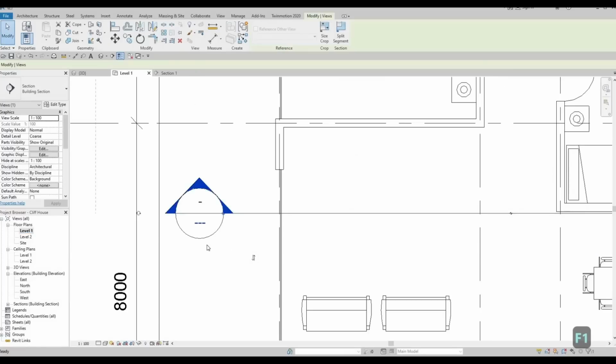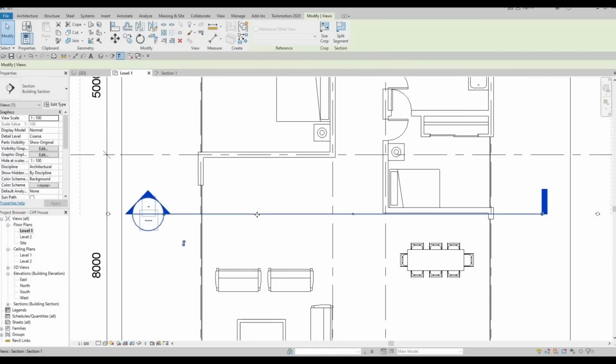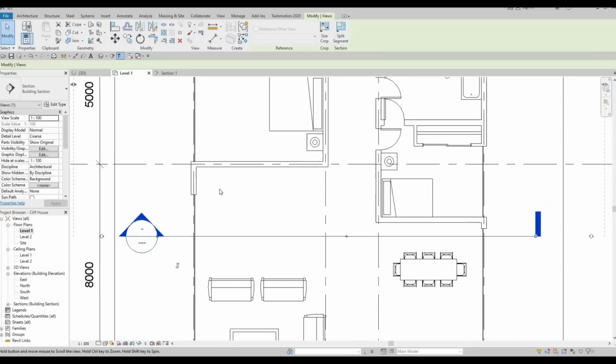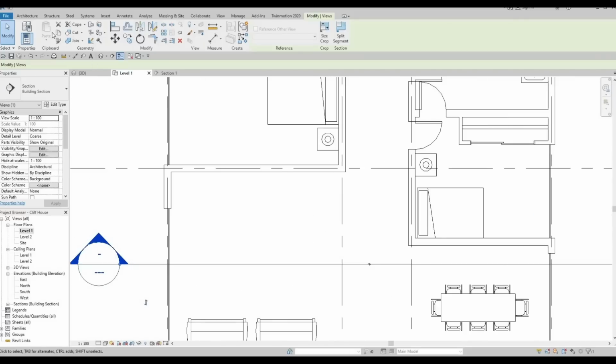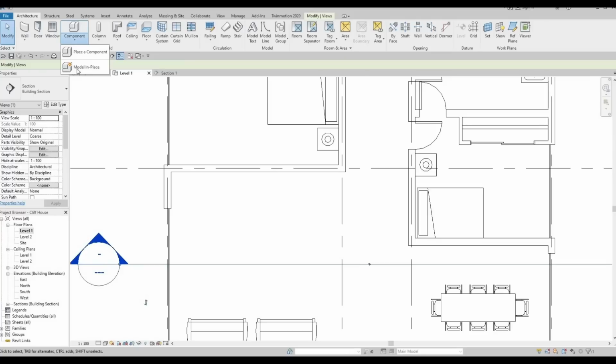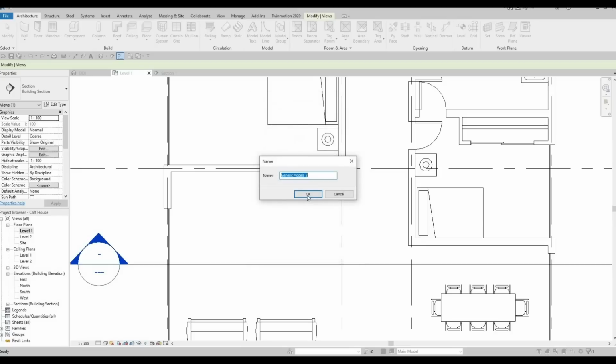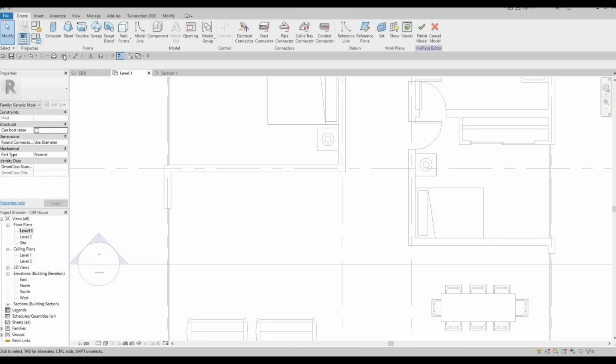So let's go back to level 1, and we could just move this backward like that, and then let's go to architecture and click on model in place. We're gonna keep on working on generic model, and then after that click on extrusion.